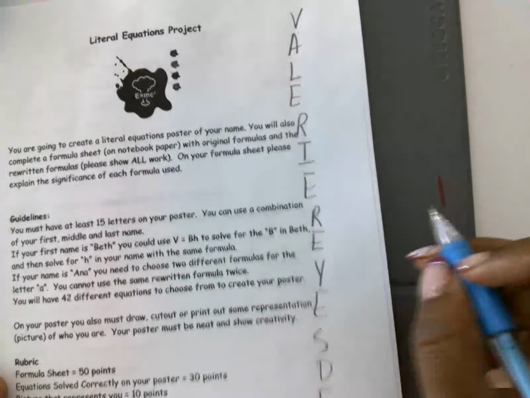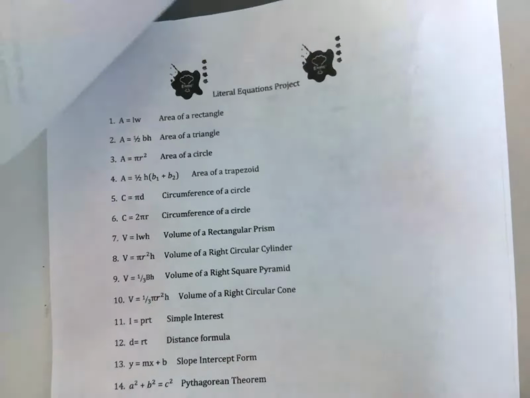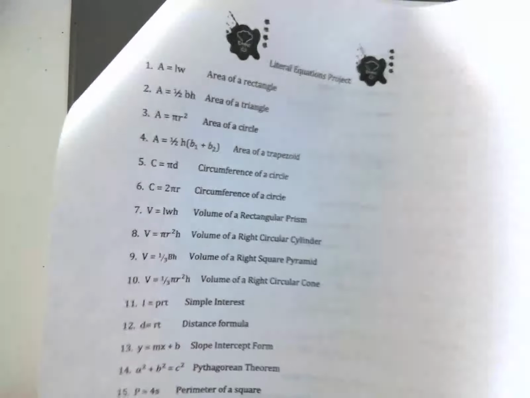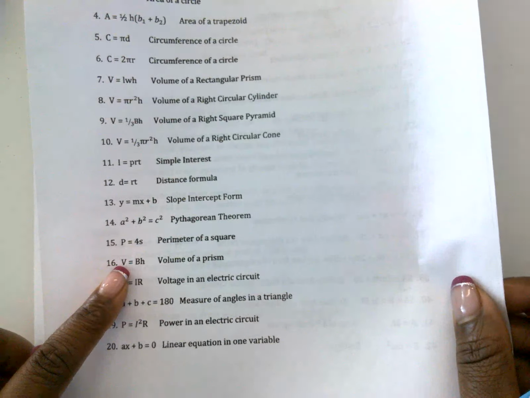All right, so now I will go and choose either a formula of some sort. Please listen. The first one is kind of difficult because it's a V. So I need a formula that has V in it, but it can't be V equals because it's already solved. So I can create one.